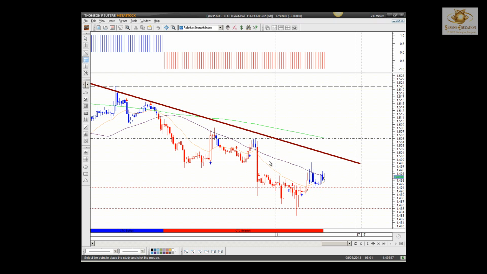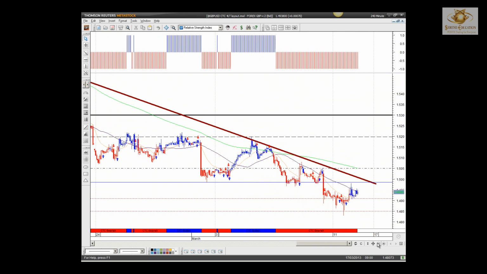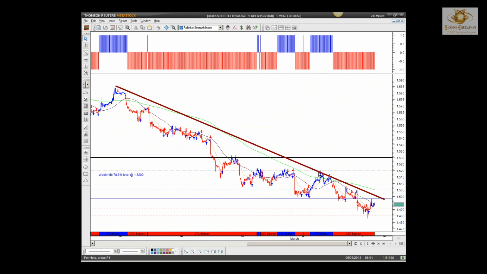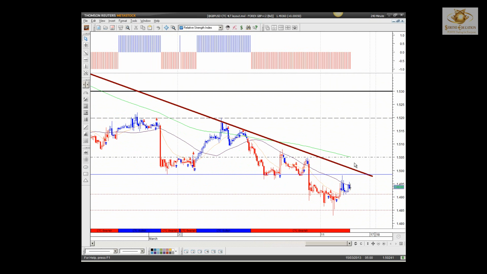The last time we saw price consolidating, it was just under the 1500 here. You can quite clearly see a lot of support for price, and yesterday in particular at 1 o'clock GMT, price actually tested that area and fell back. So it's under a very strong resistance. On the 4-hour chart, the intermediate trend is very negative. If this is to be positive long term, it needs to be trading above the institution. So it's got a lot of hard work to do in order to get through all this consolidation.